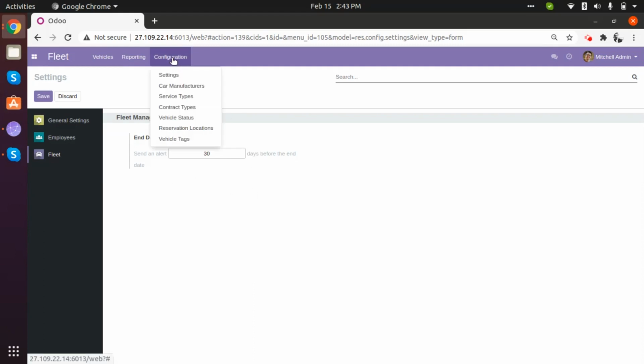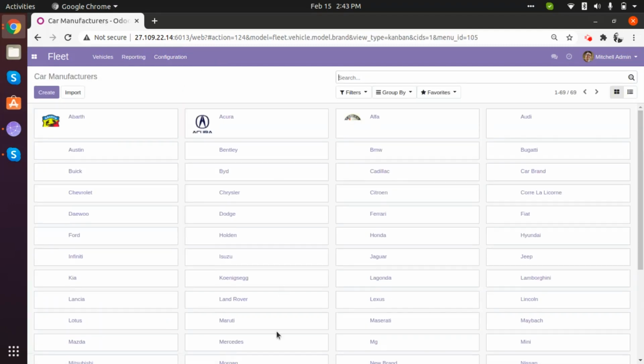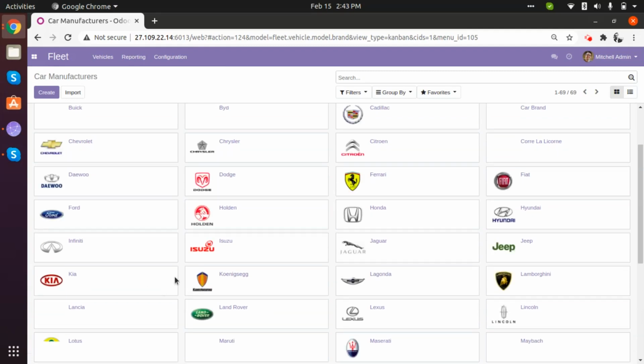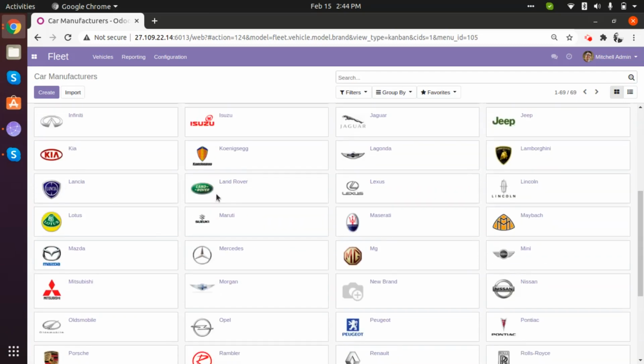Right. So to go further with the other sub-menu items, here we can see the car manufacturers. Since we are working with a larger volume of fleets, or let's say you have a group of cars, you are a travel agent and you have your own fleet, or in some cases you have contracts with the car owners, the pre-configured data will help you select from the menu items in the other portion of the solution. Let me just show you it practically.